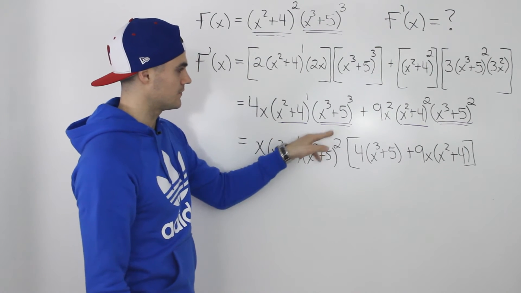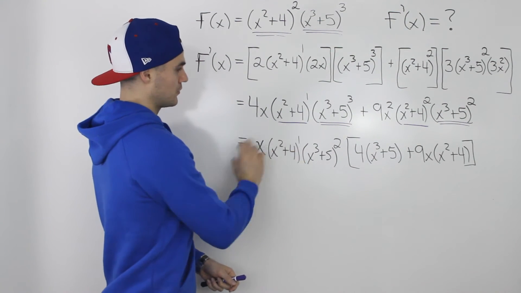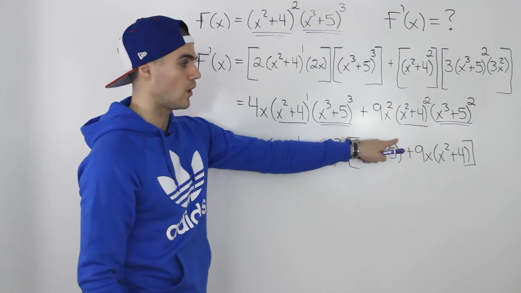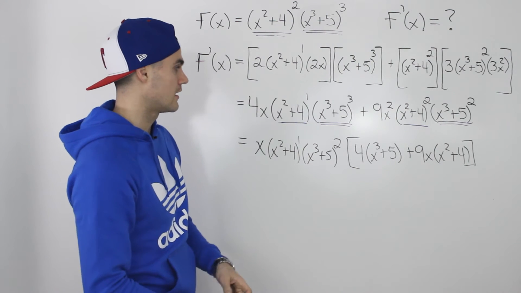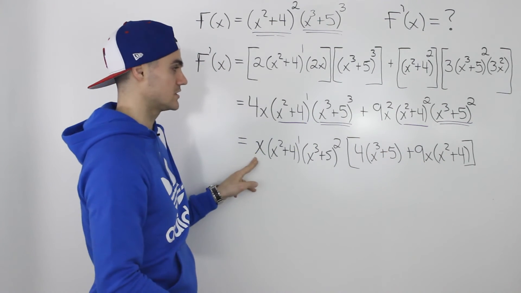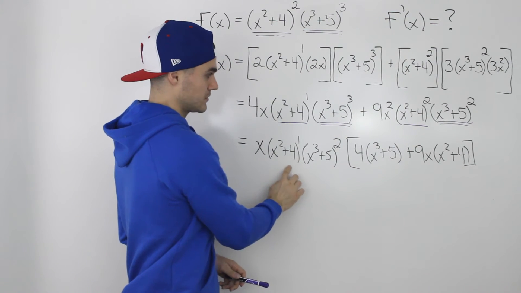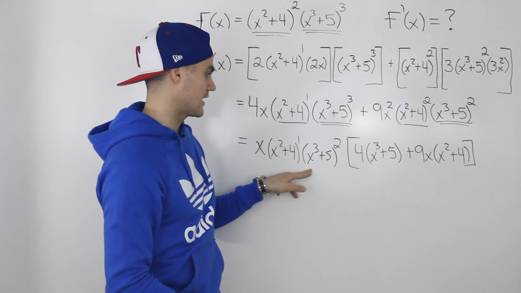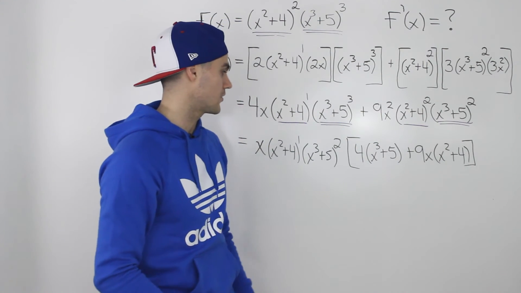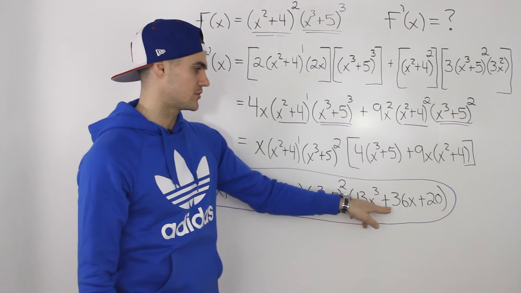When we factor out this expression, we're left with 4 times x cubed plus 5 to the power of 1, because x squared plus 4 to the power of 1 was taken out, the x was taken out, and x cubed plus 5 to the power of 2 was taken out — but since this was to the power of 3, there's still one of those brackets left, and the 4 is left as well. From the second expression, we took out all of those terms so we're left with 9, still left with an x because we had x squared and only took out 1x. And x squared plus 4 here is to the power of 2, but we only took out one x squared plus 4, so we're left with x squared plus 4 to the power of 1. And x cubed plus 5 to the power of 2 was taken out completely, so there are no more of those brackets left in this second expression.